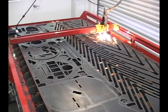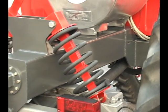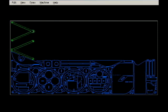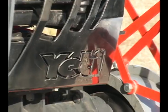The Samson CNC robotic plasma cutting machine is what really made the Yeti possible, because it fabricated most of the custom parts. You just scan or draw the parts you want in the software, and the machine precisely cuts them out of metal in a flash.